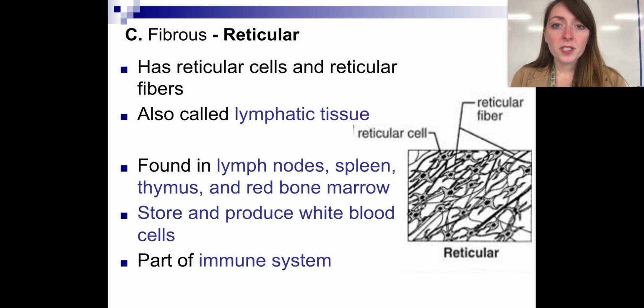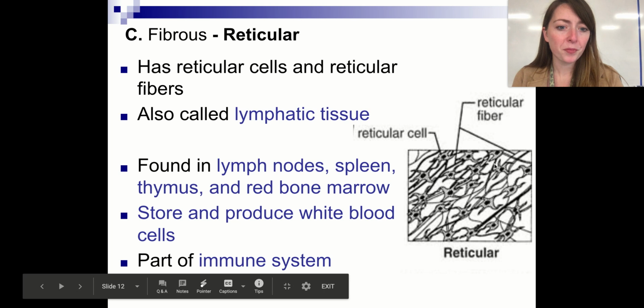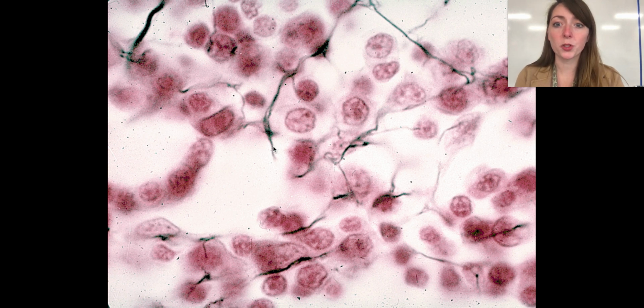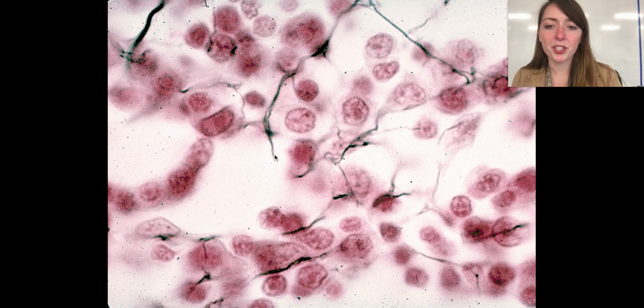So if you had an immune cell for your specialized cell project, reticular tissue is responsible for helping it mature and develop into its specialized form. So you have reticular cells and that reticular fiber spread around through. It's holding onto these cells, letting them develop, and then sending them off to where they need to go in the body. In the past, students have said that images of this almost look like a cherry blossom tree because of the dark branching fibers and the cells spread out all over the tissue.